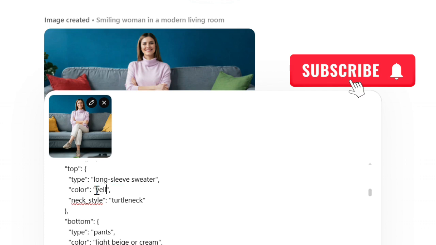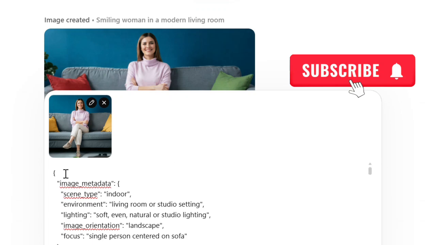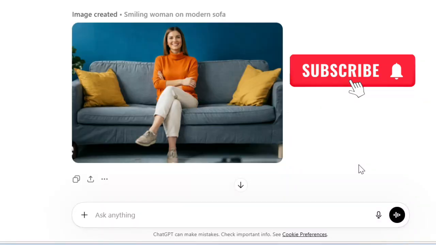Locate the clothing property that says lavender color. Simply change it to orange. Upload the same image again. Paste the modified JSON and submit. And there you go. Perfectly edited image with zero distortion.